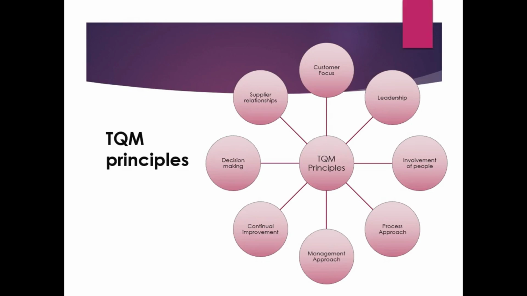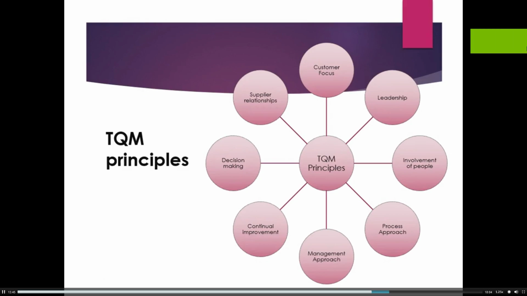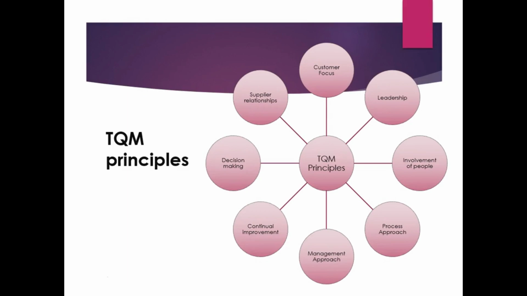So when we talked about the ISO 9001 guidelines, we talked about the importance of implementing your TQM, and we talked about the 7 principles that are necessary to implement a successful TQM system within your company. So I just want to briefly go through some of the principles again, just to reiterate the importance of them. The first one would be customer focus, whereby the company must place the customer at the center of attention in order to understand their needs so that they can meet or exceed the customer's expectations.